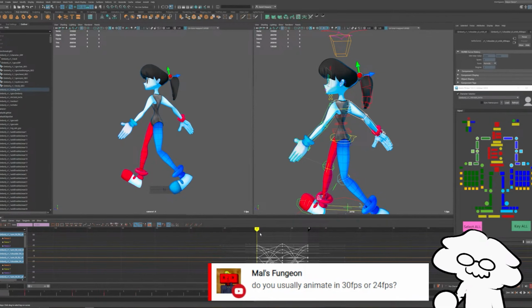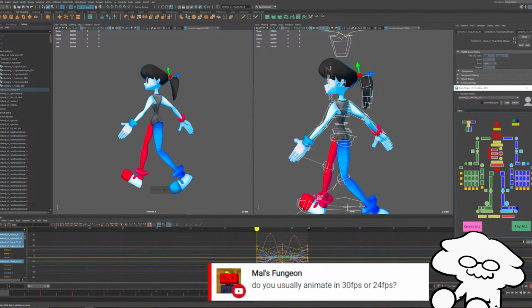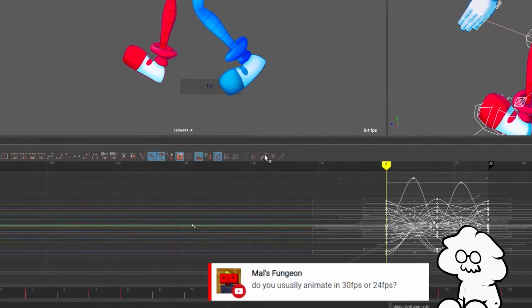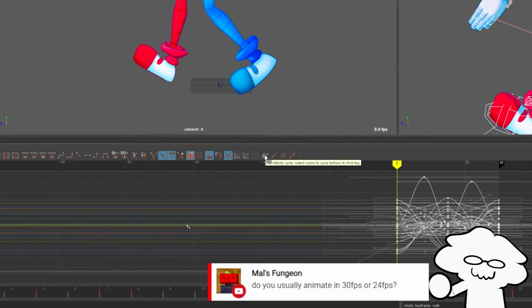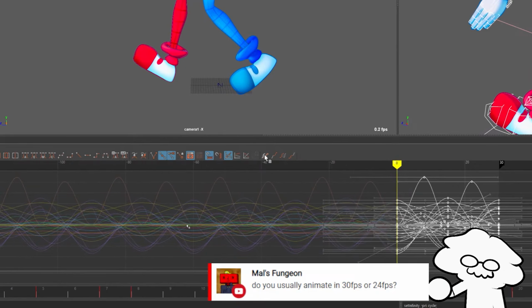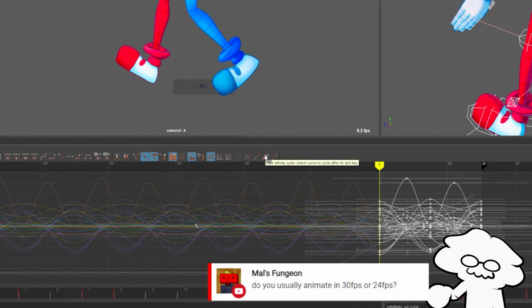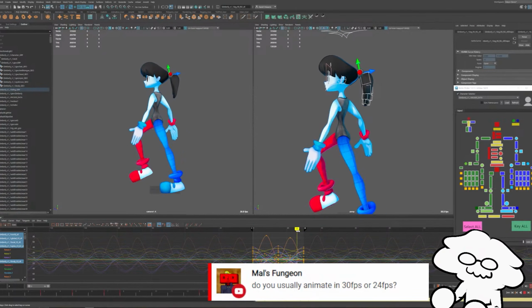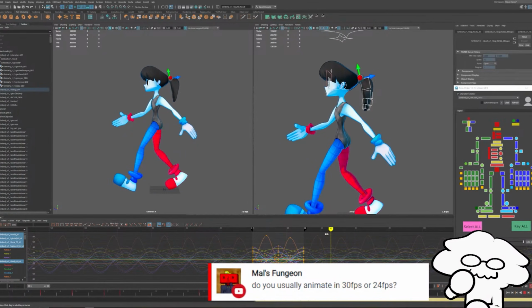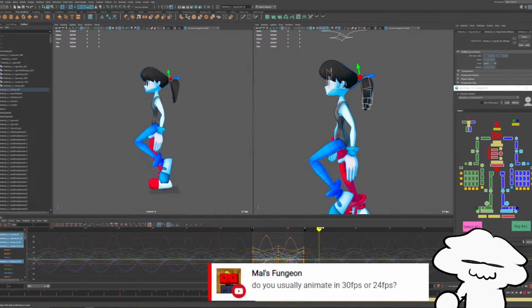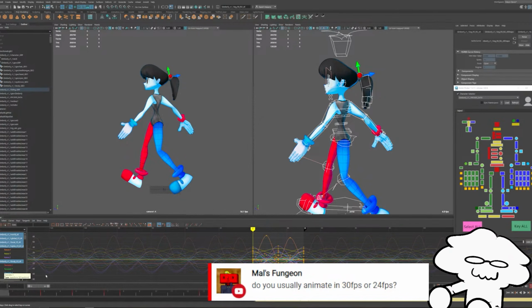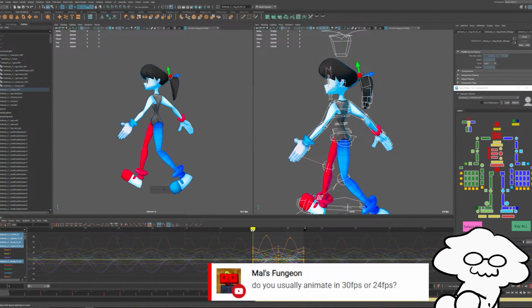So what we'll do instead is we'll loop all of our keys. So I'm going to select all my controls. I will select all of my keys, and in Maya at least, you can do it one of 2 ways. You can loop it with pre-infinity cycle like that, and post-infinity cycle like that. But generally what you want is that it just loops forever. So if I were to keep going off of the actual range that I have, it will just continuously loop forever. And you just want to make sure when you do something like that, that all of your keys for each control are the same length.